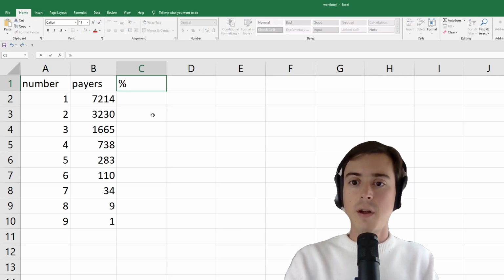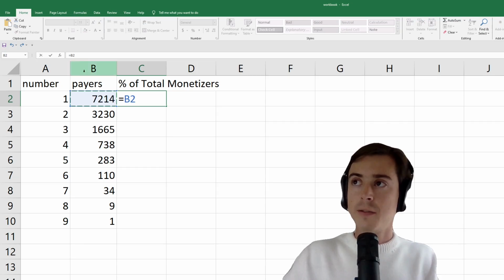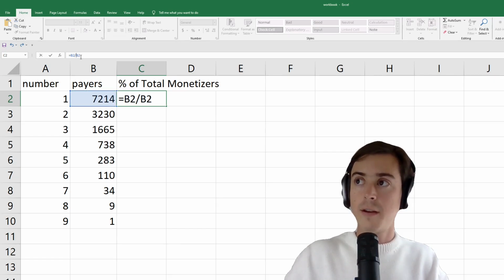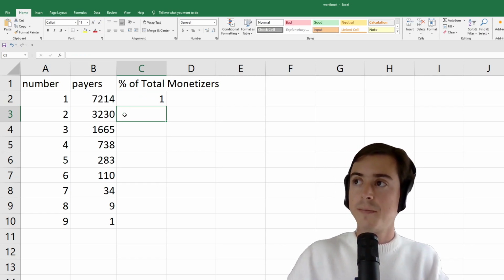So we're going to add a new column here, percent of total monetizers. What we want to do is do every value in column B divided by this value here, 7,214, because that represents our entire monetizing population.